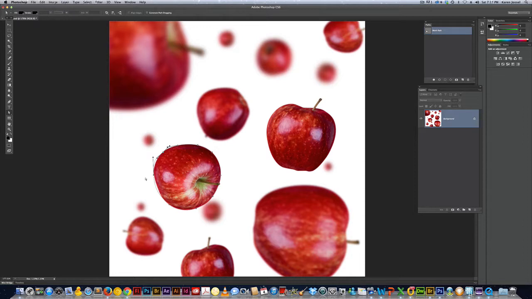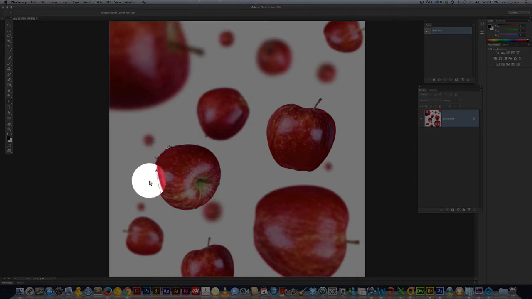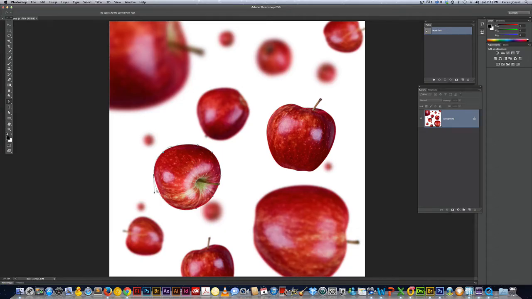Now I'd like to break that handle. So I think I can use a modifier key, maybe, maybe not. Shift option, no. I want to get the convert tool because I want to break the handles. So I broke the handle there, and now I need the white arrow there, and I can bring the handle back in here, and I can move this like this. There's a little blip. So I think with this one I want to break the handle also. There, I broke the handle.